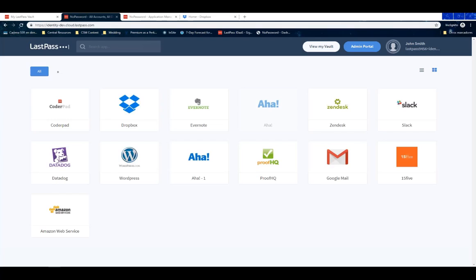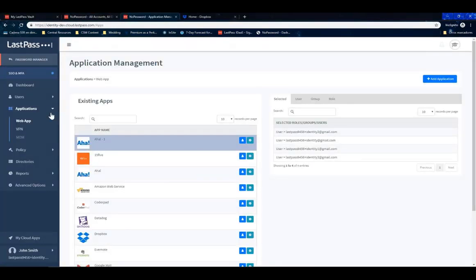So in review, there are two ways end users can log into an SSO application, either by this launchpad known as the Cloud Apps, or they can also log into the website by navigating there without breaking up their workflow in their day-to-day routine. Going back to our SSO and MFA dashboard, let's talk about some policies.